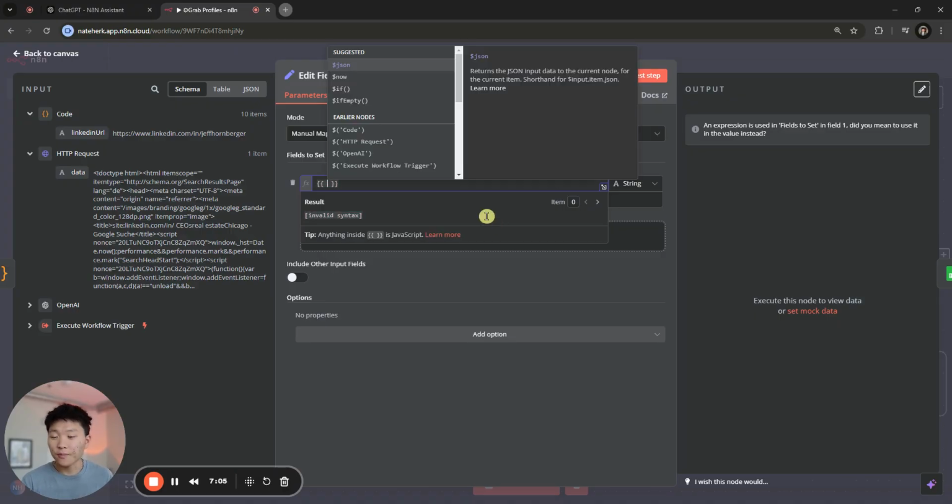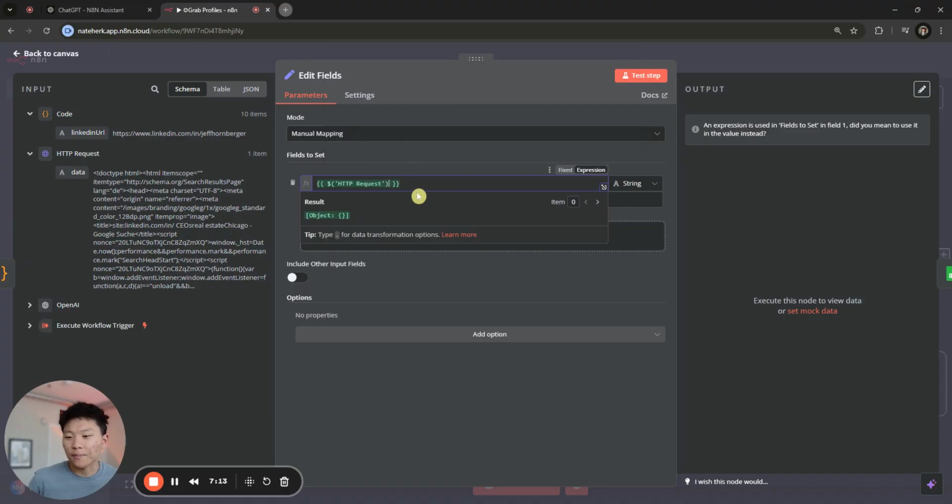If you see here, we can see earlier nodes. So you could do the OpenAI node, and then you can do execute trigger. But if we did this one, now we're looking for stuff within here, and then we could do .json.data, or I don't even know if we need this. No, okay, it's because it's not in the parentheses.